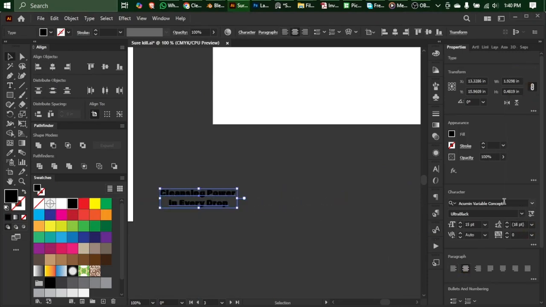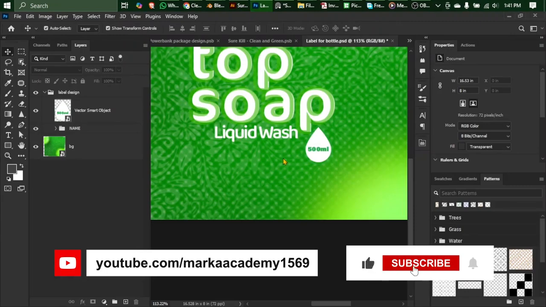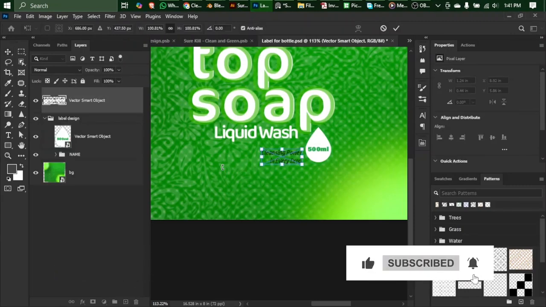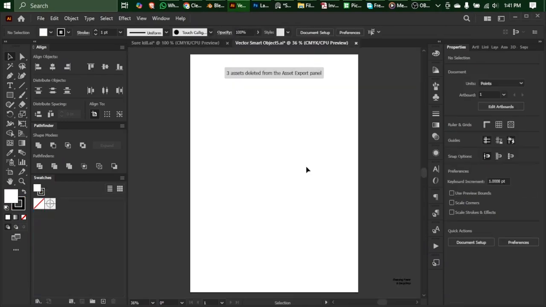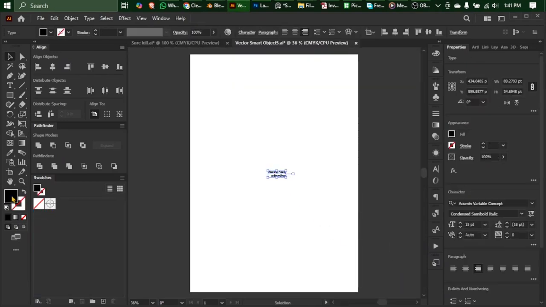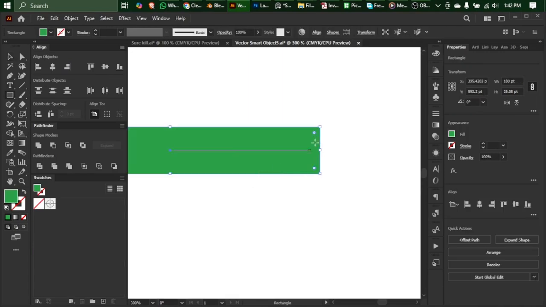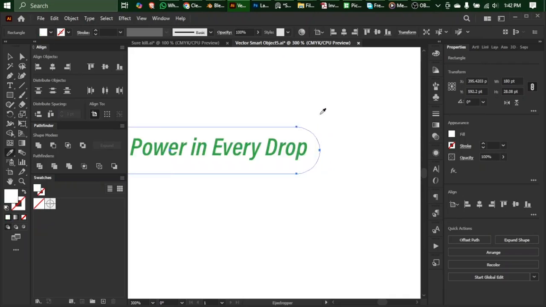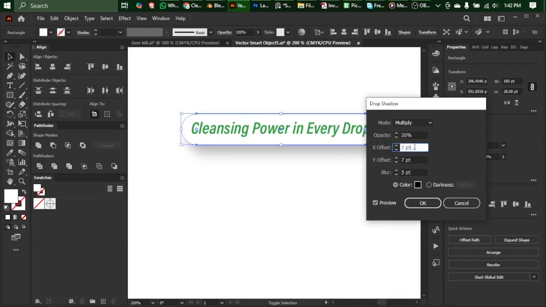So I'm working in Illustrator, doing all the designs, all the graphics and all that, and then I am bringing it into Photoshop. Like you can see here, I'm working on this part and I drag straight to Photoshop. When I get to Photoshop, all I need to do to get back to Illustrator is to edit content. I already set a shortcut to that, so you might not even see me going to the menu to select it. It's just for a very fast workflow. I create the shortcuts and go ahead and use them.